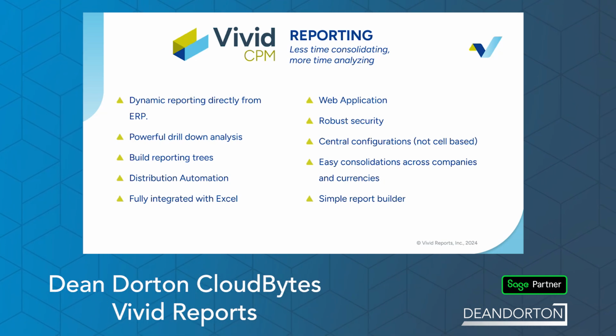Some of the features that come with Vivid CPM are what you see here on the screen. So being able to build a reporting tree, being able to build these automation jobs where you can roll out your statements as packages to each of your branch managers, etc. We are 100% Microsoft Excel based, and to me, that's an advantage. The finance team knows Excel very well, right? You know how to build formulas. You know how to make things look pretty with bolding, shading, and boxes.